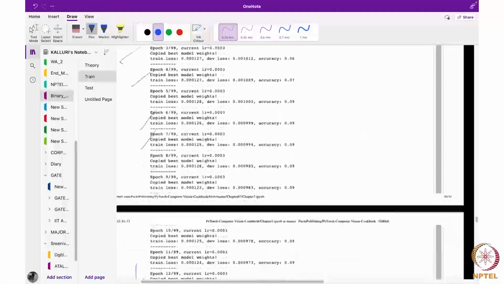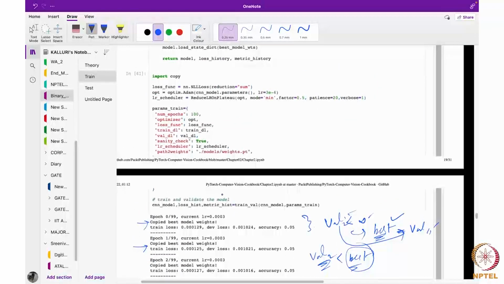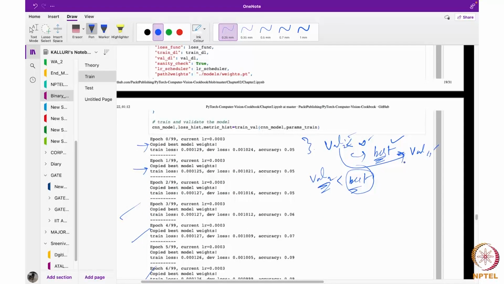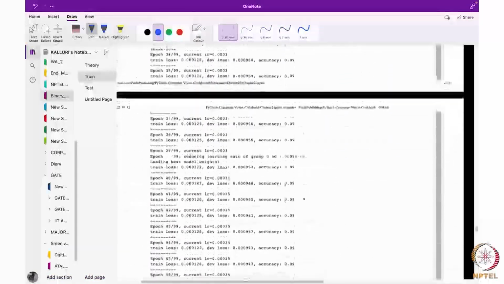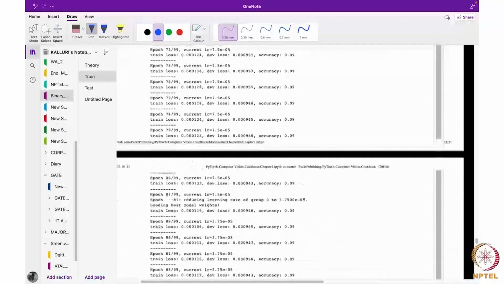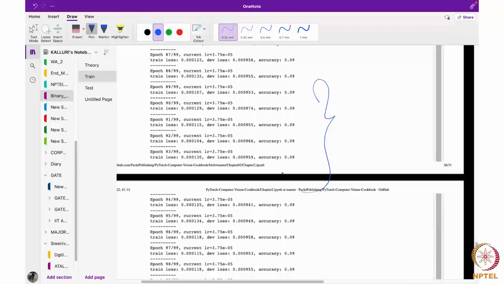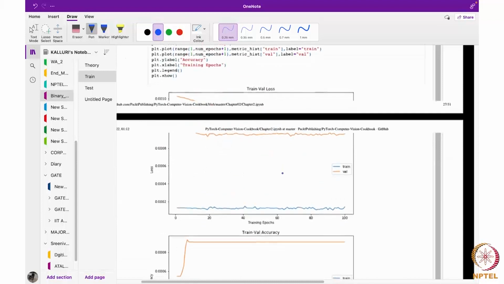That is how we will use. Okay, see here, first what they have done is sanity check is true. That means they are just checking, go to each and every epoch and first do the training for first batch and update the weights. Similarly they will do for the next batch for the next epoch. Likewise they are restricting themselves to first batch only. Next the original training starts. See here, only this is a sanity check only. Okay, and after the sanity check they are plotting the plot.